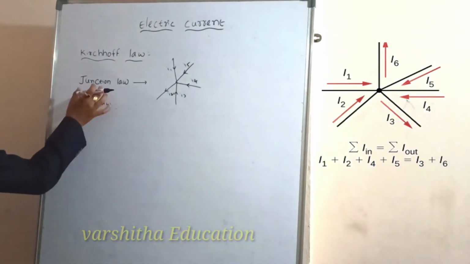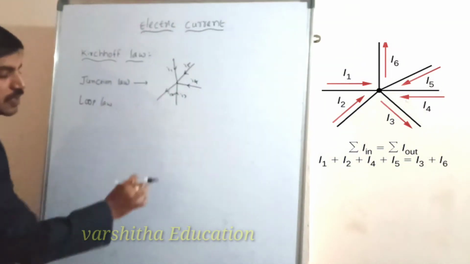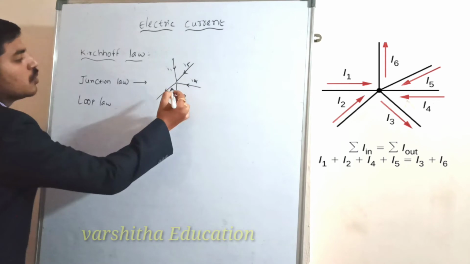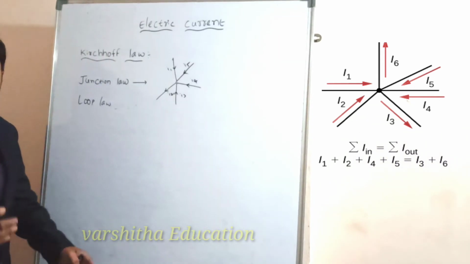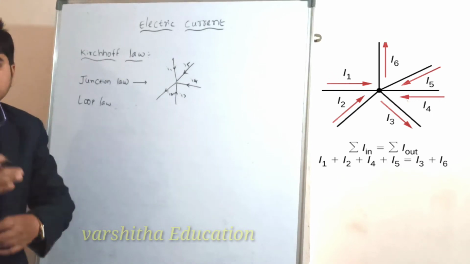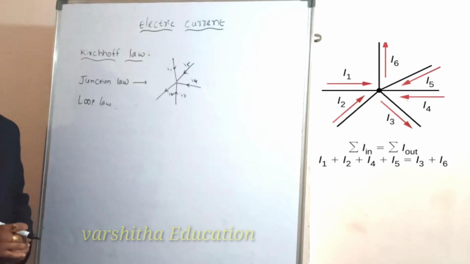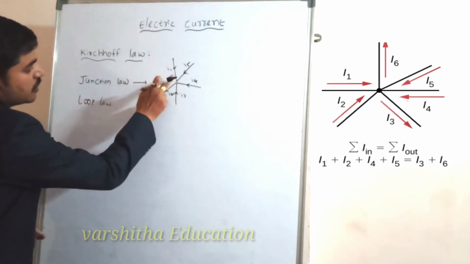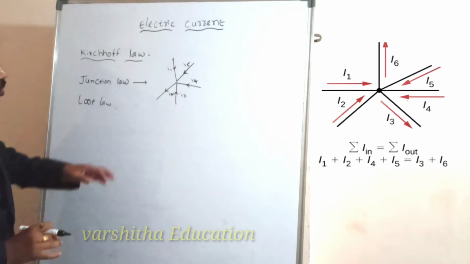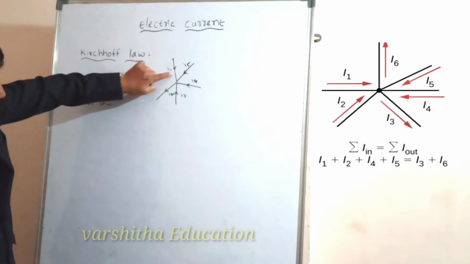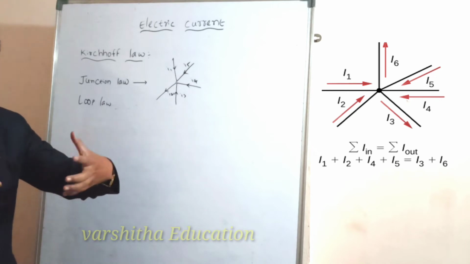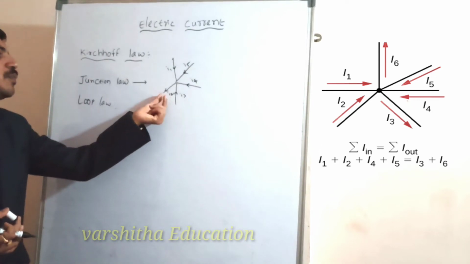Now the junction law will explain that. For example, in any circuit, the sum of the input currents is equal to the sum of the output currents. As much current as enters the center point is equal to the current going away from the point. For example, I1, I2, I3, I4, I5, so five currents are there. I1, I3 and I4 are towards the center point. It's the sum of the input currents, which equals the sum of the output currents.